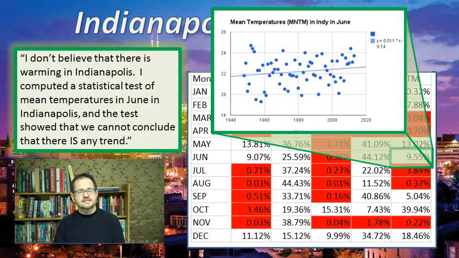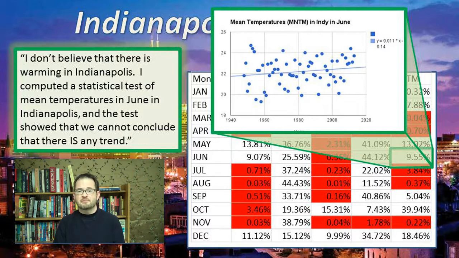And strictly speaking, this is not entirely untrue. If you look at the results for mean temperature in June in Indianapolis, you'll see that we were not able to reject the null hypothesis that there is no trend, because the computed value of B, the slope of the best fit line, was not all that big. It was small enough that trends like that occur in lists of random numbers. Well, only about 9.55% of the time, but admittedly sometimes. Someone who wanted to use this information to argue against global warming would be misleading you, though.